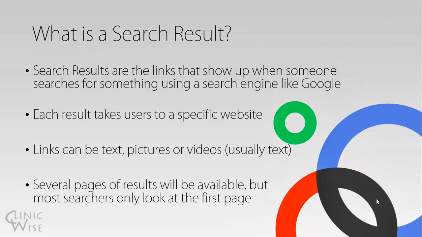Searching for a given term or phrase might yield thousands or even millions of results, which are spread out over multiple pages. It's pretty rare for people to look at more than the first page of results, though, so it's in your best interest to show up near the top of that list.